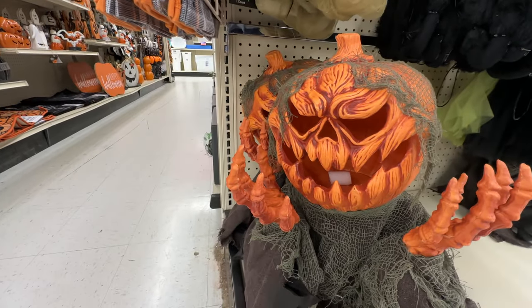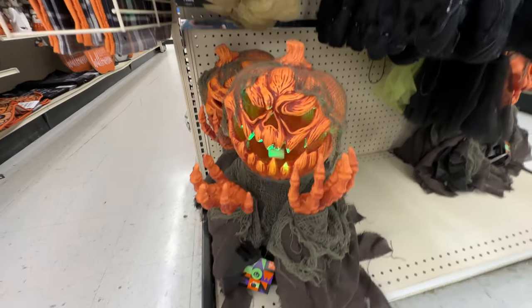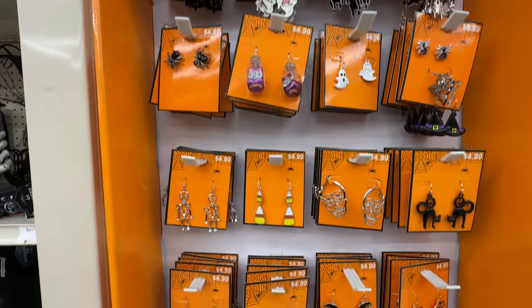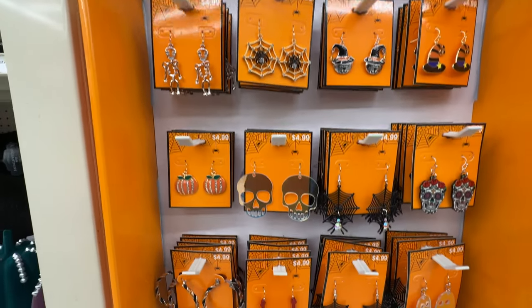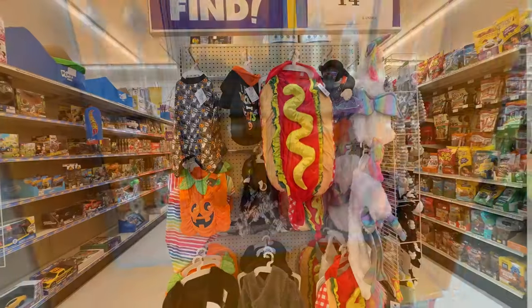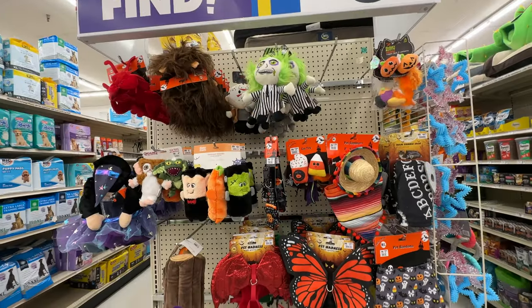I have this guy — I think I've never used him. He is a bit noisy. I didn't really see any costumes, but if you want some jewelry they've got a whole bunch of earrings in lots of different types. If you wanted to, you could also DIY some of that stuff into necklaces.